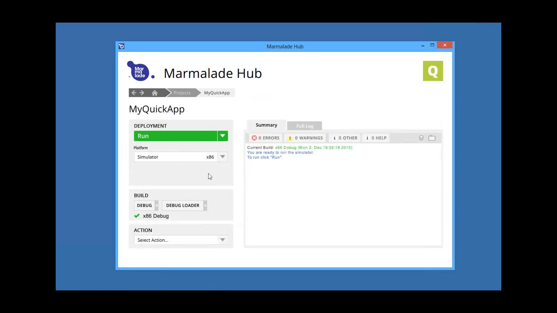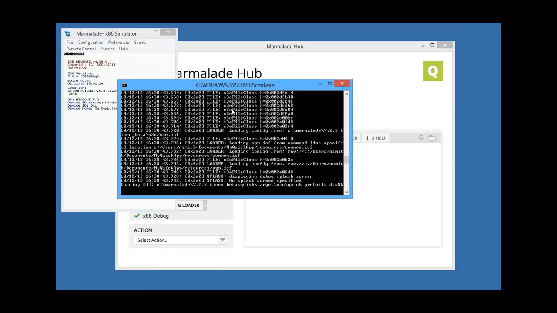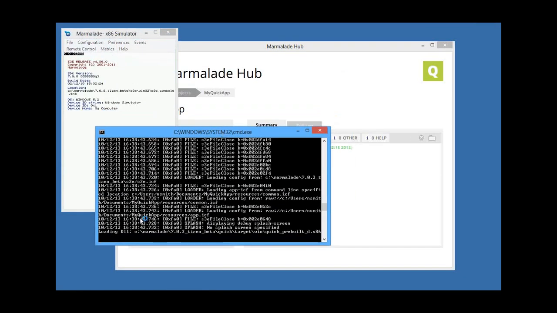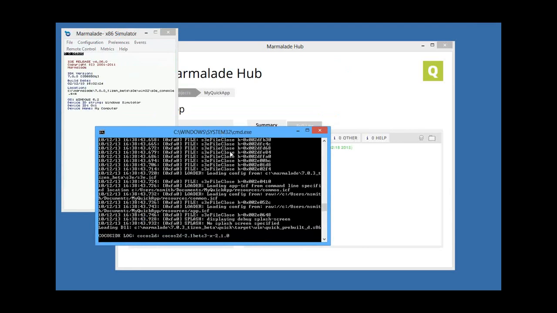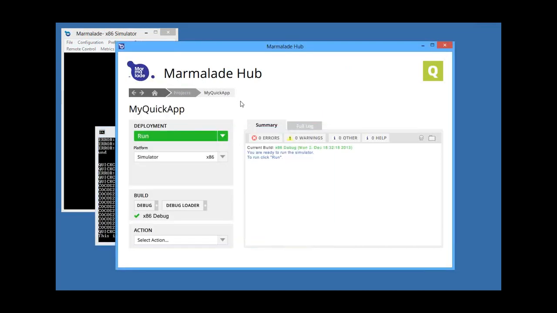Okay, well, we'll fire up the simulator first anyway. By default with Quick, it's a pre-built C++ app for me, so I can hit run. It'll just launch the simulator. There's no code in the app basically yet, apart from a bit of text that will display some of my app info here.